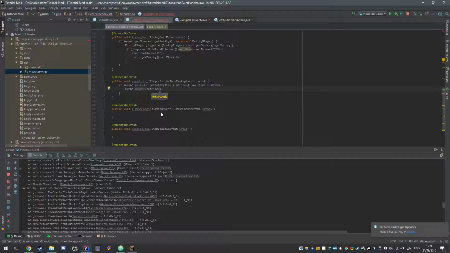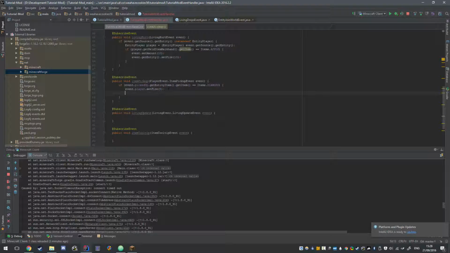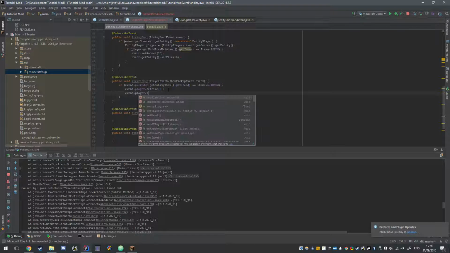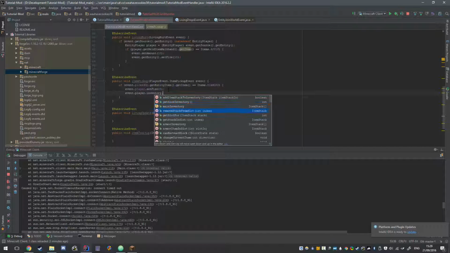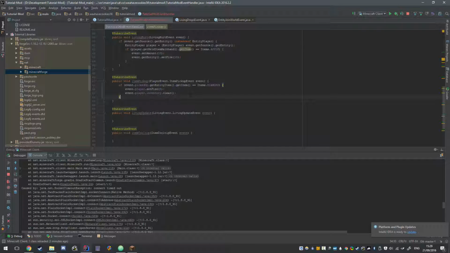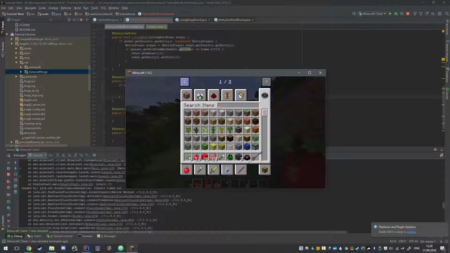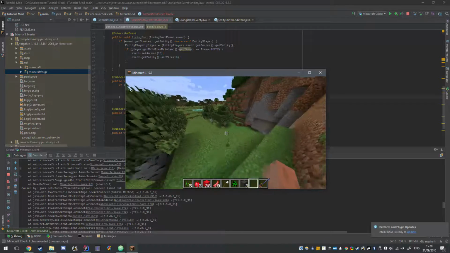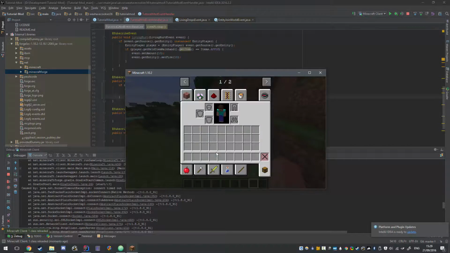We're going to set the player on fire if you pick up a diamond, because setting on fire is fun. And then, what we could do here is make a horrible thing. Let's clear the inventory. So this is the most evil thing you can do. Make diamonds just terrible. There we go. We have no items.